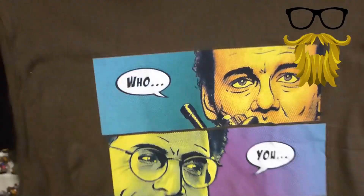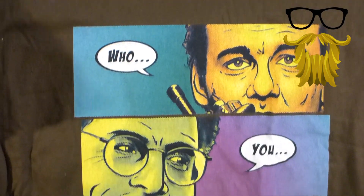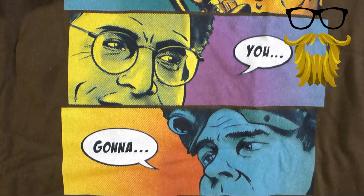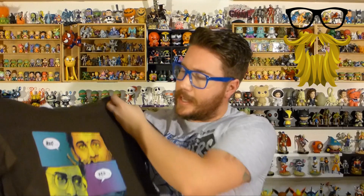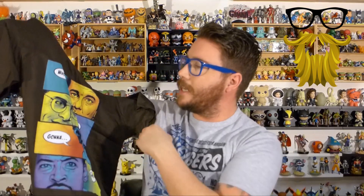First, got a nice t-shirt. I'm pretty pleased with this one — I really like this shirt. So this is from Ghostbusters. It has the four characters, says 'Who you gonna call,' but it's in like the classic, kind of 50s-style comic theme. It's just really cool. I like the color schemes and the art style. Whoever designed this shirt did a very good job. I really like it — I think the design is really cool.